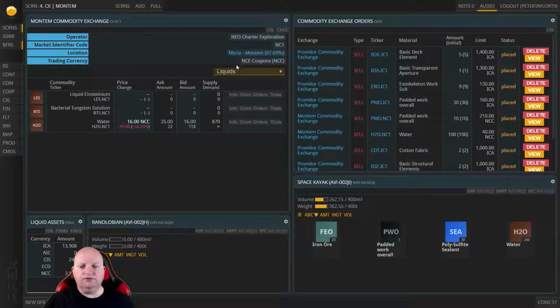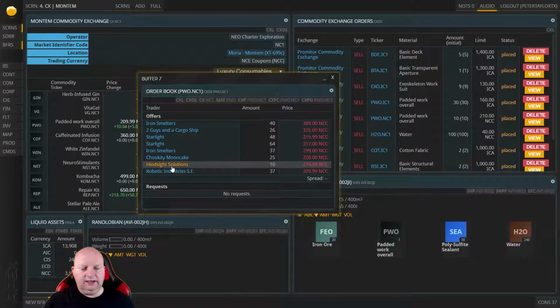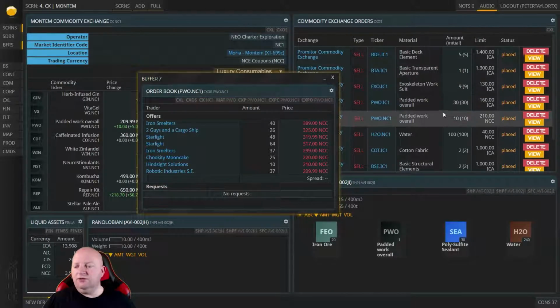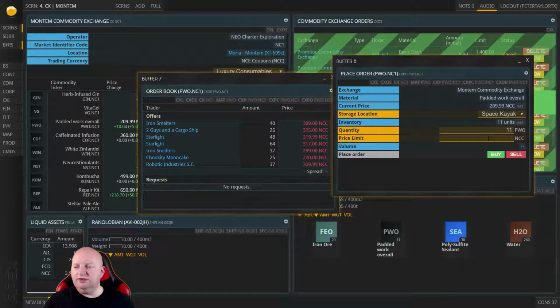Let's go look at those really quickly under luxury consumables. There they are. We got ours at 210. Someone's put theirs at 209.99, which is just annoying when they do 1 cent below. But if we sold ours at 200, we still make the money back for the entire flight. So you know what we'll do? The entire 11, which I have no need to bring back, and we'll do them at 205.